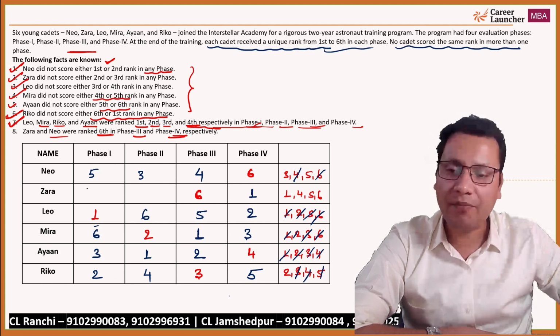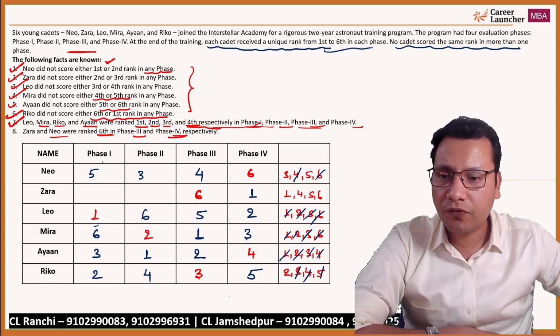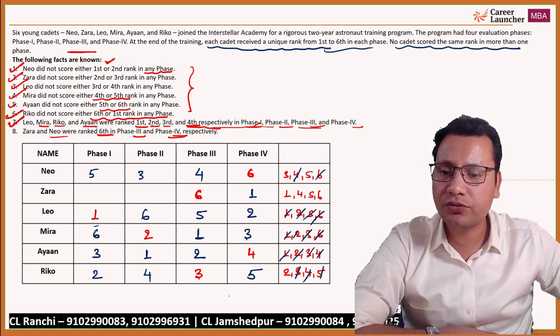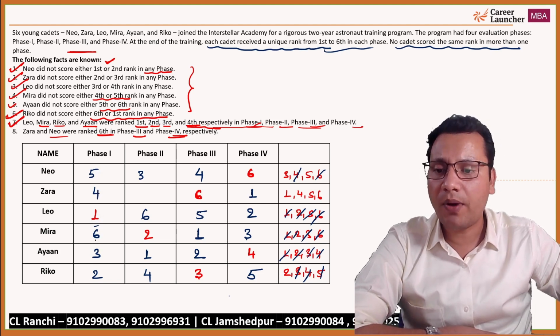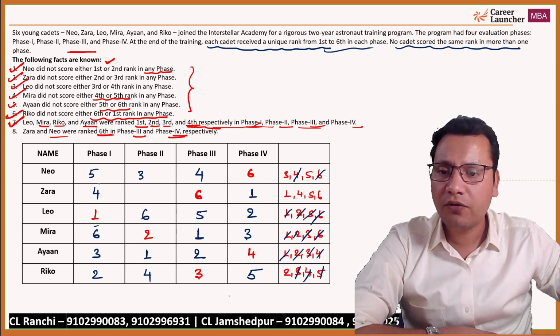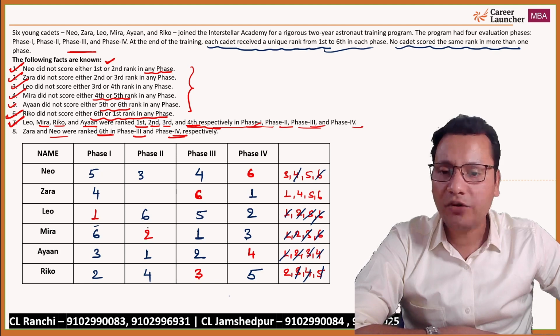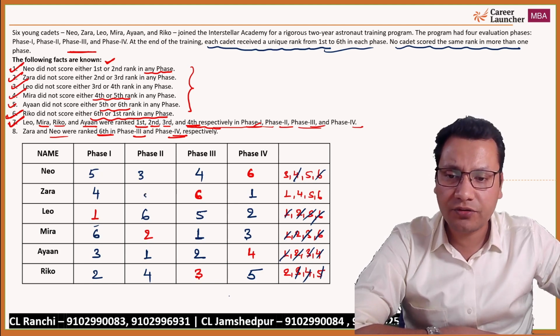Right? Similarly, अब आपको पता है Zara कैसे fill होगा. So for a column 6 consecutive numbers होने थे, 1 हो चुका, 2 हो चुका, 3 हो चुका, 4 is missing, so this will be 4. 1 2 3 4 5 6. Now this is done. Similarly, phase 2 में देखो 1 2 3 4 5, 6 is missing, so this is 2.